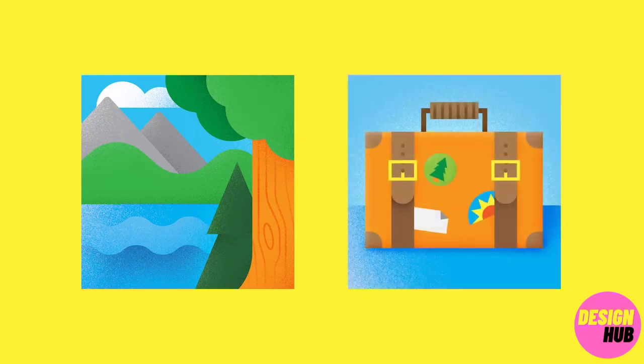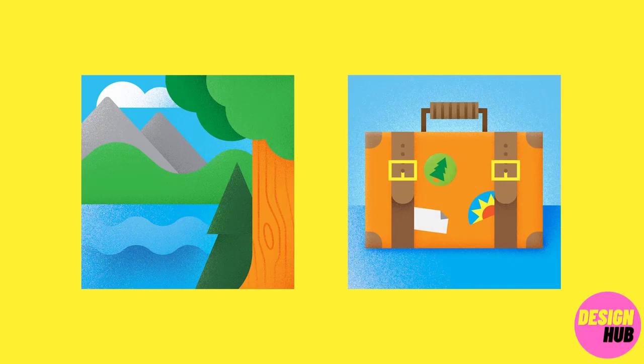All right, we are ready to get started. For the class project, we're going to be creating two visuals, both inspired by travel. We're going to be creating a landscape visual, that's the one we're going to be tackling first, which is a bit more simple approach than the second one, which is going to be a suitcase visual.